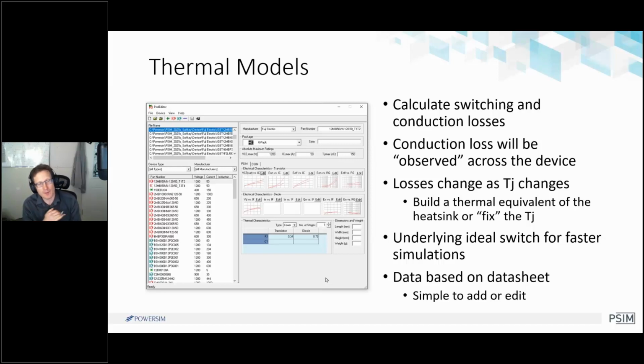So we can either fix TJ to a certain temperature, or we can put in a thermal equivalent circuit for a heat sink. The underlying switch is ideal, which allows for faster simulations, and the data is based on data sheets. So it's relatively straightforward to add new models or edit the models that are there to better represent what you have in the field.